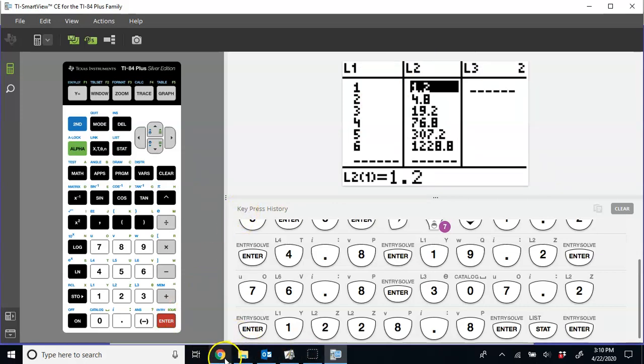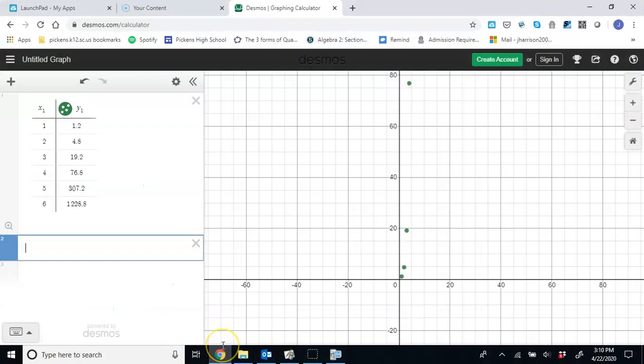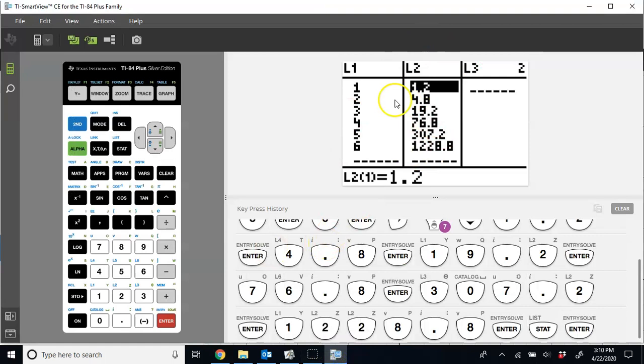So that's got the points in just like I did over here on my table. The difference is with the table on Desmos, it automatically plots the points for you on the screen. You can see them. On this TI calculator, I have to tell it to plot these points. So where did I go to plug them in? I went to Stat. So guess where I go to tell the calculator to plot those points? I go to Stat Plot, which is right here above the Y equals button.